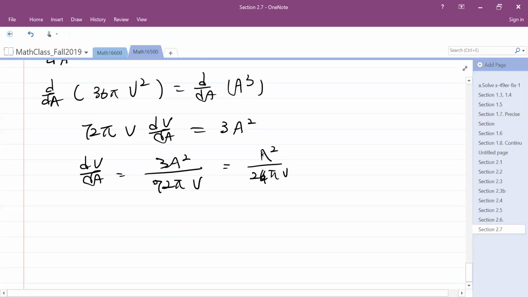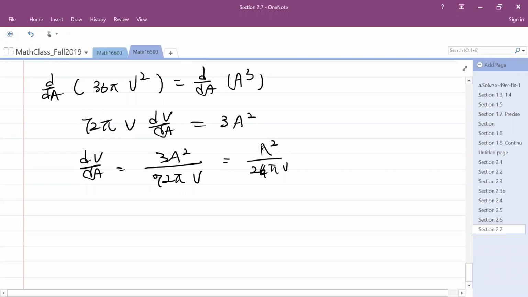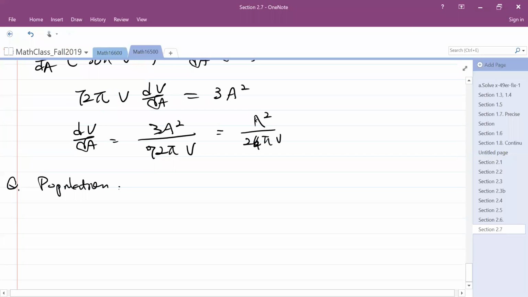We can also look at some problems from real life. It says the rate of change of a common quantity in general is not constant. For example, when we study the population of human beings, or the population of bacteria, it's the same idea. So the population is a function of time t.